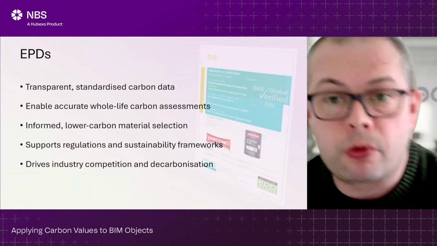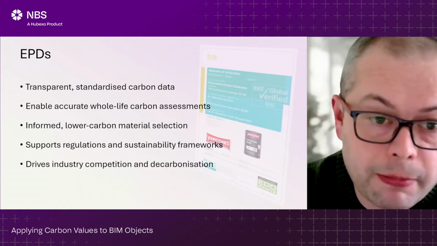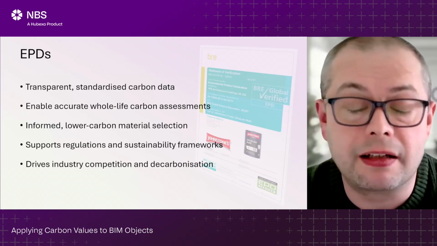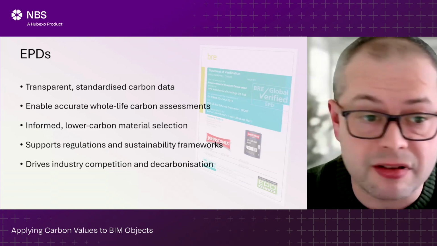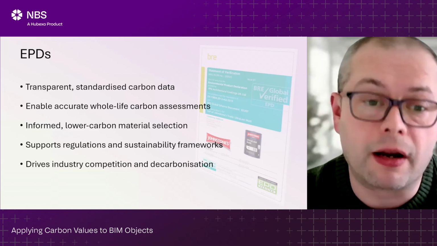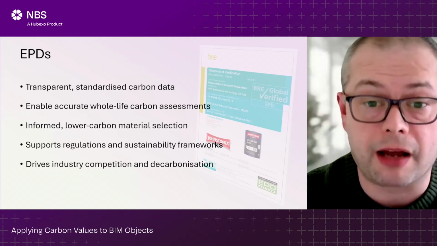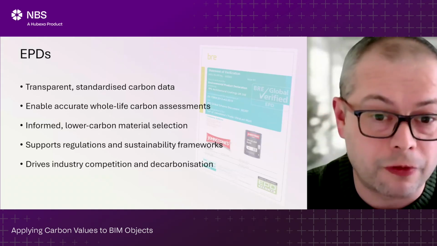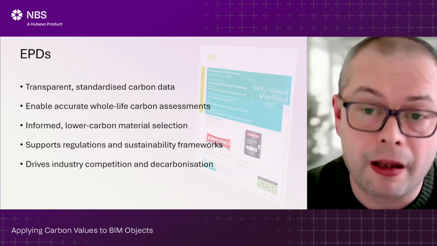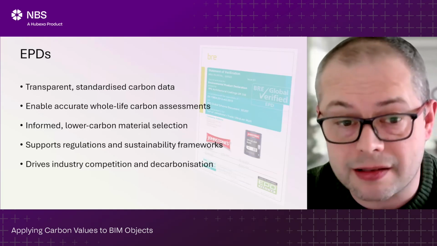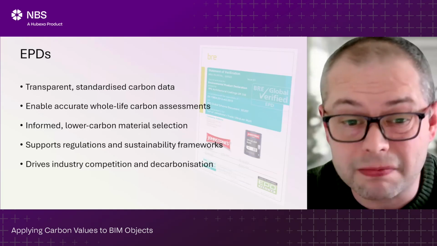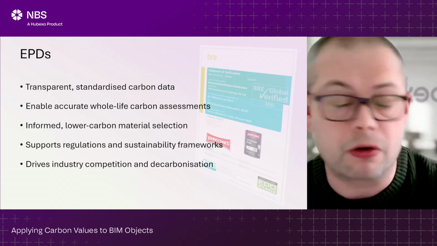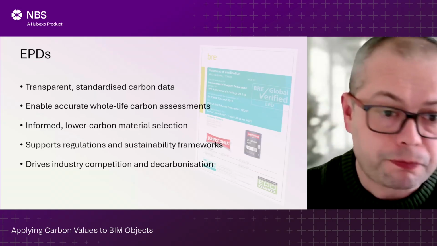So to begin, I thought it would be best to start with EPDs. Now, EPDs are environmental product declarations. For anybody that's looking at obtaining carbon data for products, materials, systems, in terms of understanding what impact their selection is going to have on their project, EPDs are number one the first port of call that most people will think to look at. They are standardized to international standards, so they are transparent, and the data within them is standardized to the typical life cycle stages, which Craig's going to cover in his presentation in a short while.